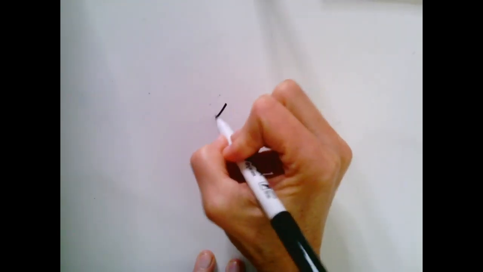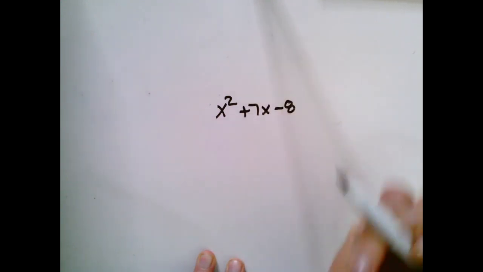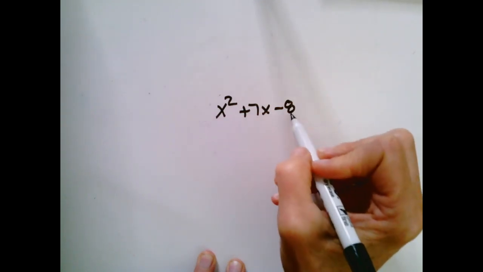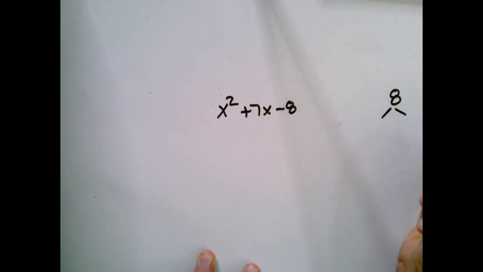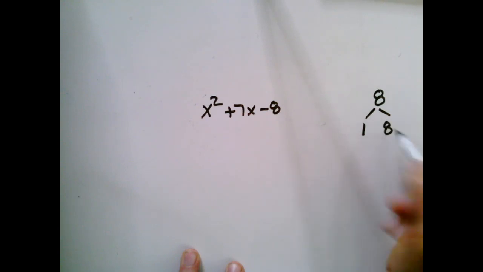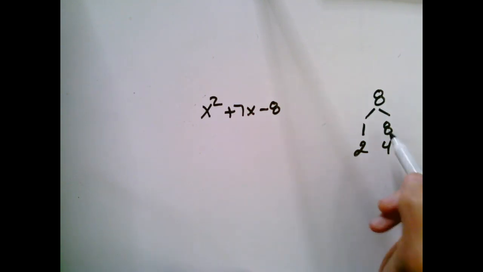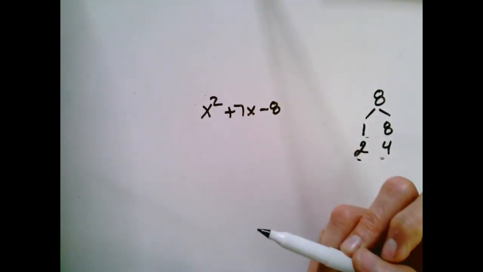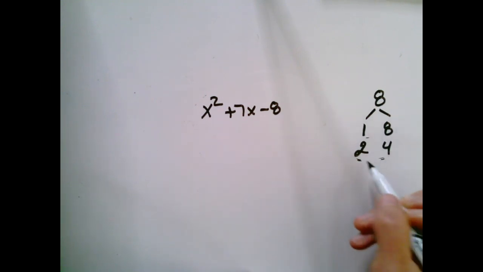So this one, x squared plus 7x minus 8. So I'm looking for this number and I'm going to factor out my 8. I'm going to put my 8 over here and do my multiples of 8. So I know that 1 times 8 is 8 and 2 times 4 is 8. So I need to determine which group will get me a 7 if I add or subtract. So 1 plus 8 will get me a 9, okay? But I know that 1 take away 8 will get me a 7, so that looks like that's going to be the answer, but let's just try this one.